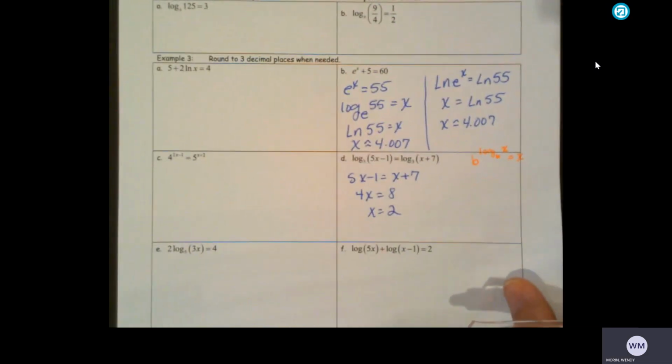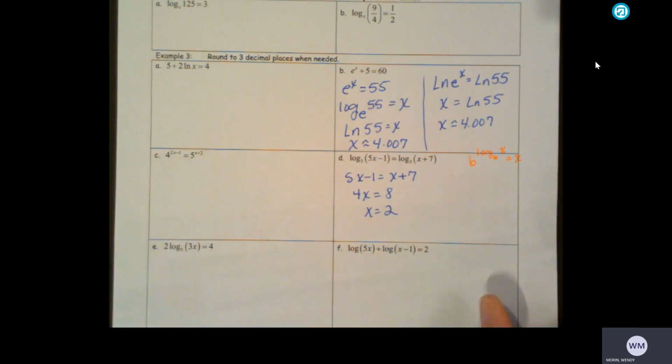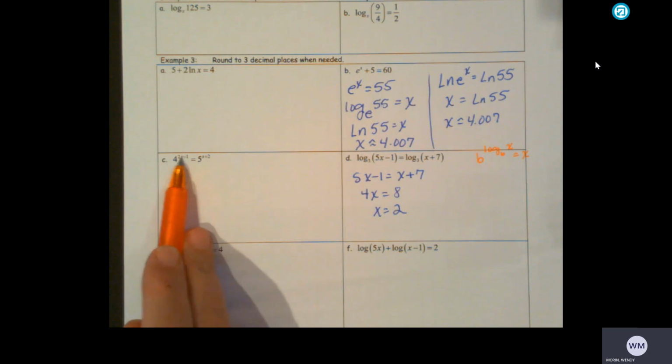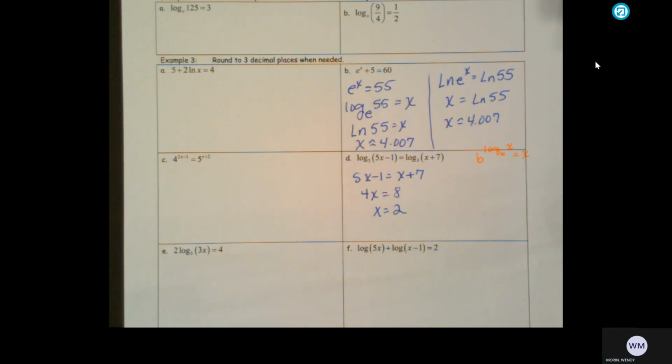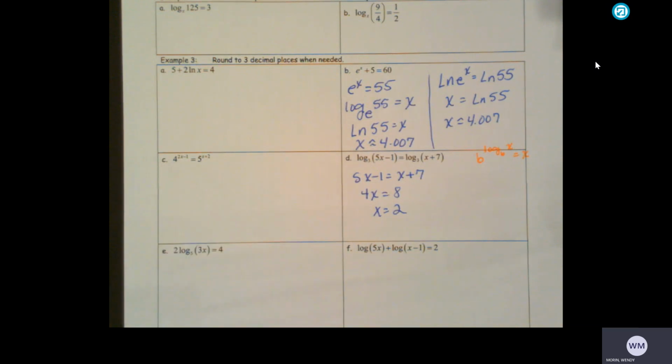However, let's look at part C. How do I change this to log form? The log is equal to the exponent. Well, which exponent? This one or this one? So this is a special case of exponential equations. Okay? Can we make the bases the same? These are all the things that you need to go through in your critical thinking. And that's why it's confusing for some people, because there's so many things to think about and they get confused.